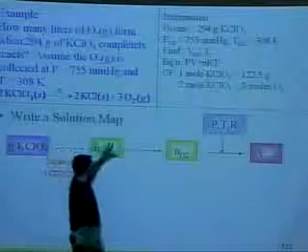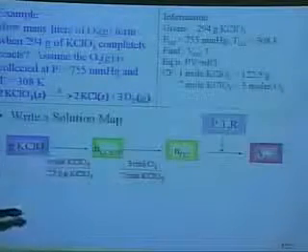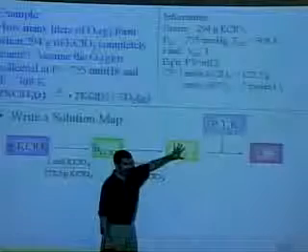I want to go from moles of potassium chlorate to moles of oxygen. How do I do that? Coefficients, right? I know that for every 3 moles of oxygen produced, 2 moles of potassium chlorate had to have been used to do that. So I put them to where they're going to cancel out. I'm at moles of oxygen.